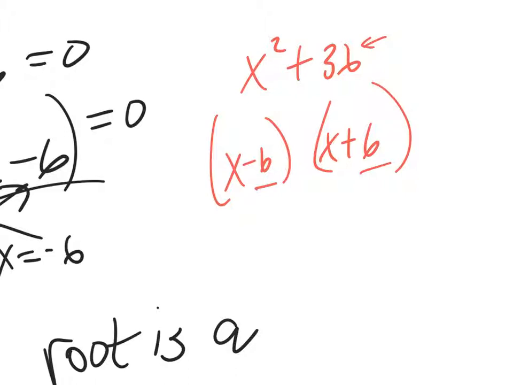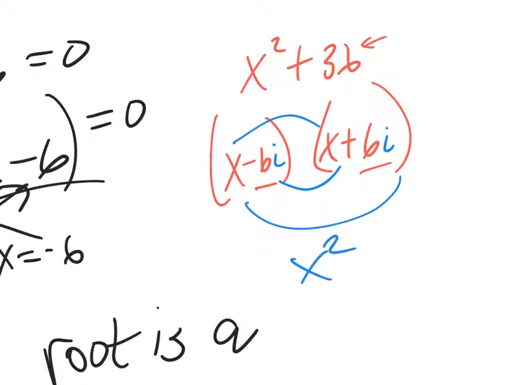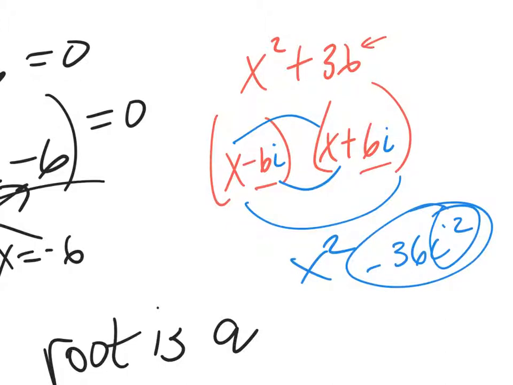Think in context of yesterday. We have to have a negative somehow. The i, you got it. The i's have it. There needs to be an i here and here. Think about that for a second. Why does that help? Because then, when you multiply this out, the middle terms will still cancel. At the beginning, it's still x times x, which is still x squared. The only thing that's really different is at the end, you'll have negative 36i squared, which is really negative 1. So then what's this really? Plus 36. It worked, see?